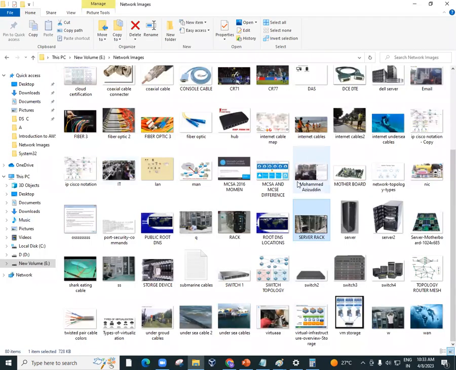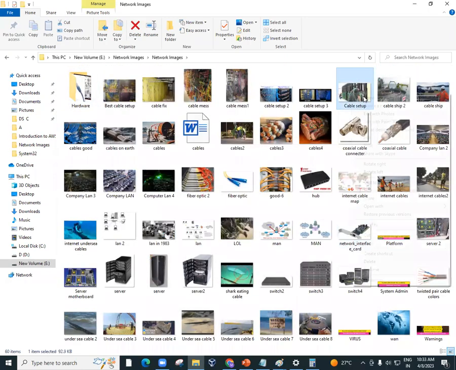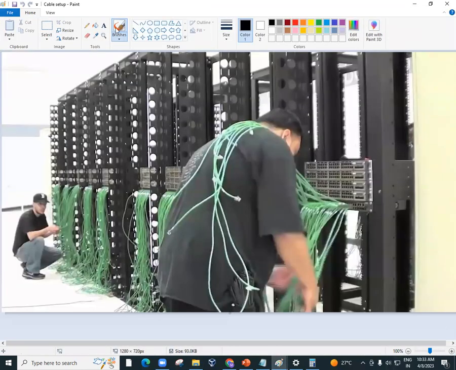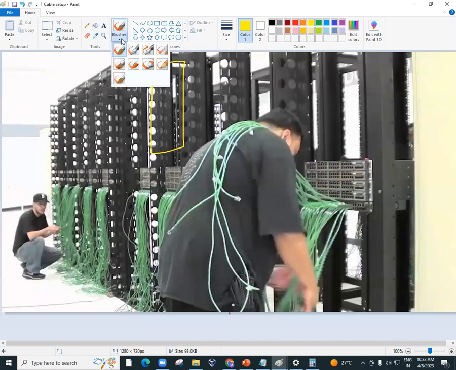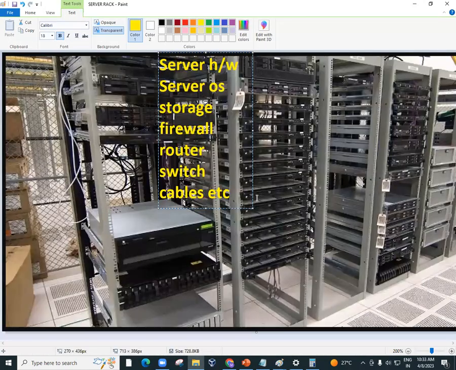Let me just show you a basic example here. You know how they start building a computer network. They will start building a computer network from very scratch. Of course, they need to start from very scratch here, right? See here, these people just started building a computer network, and you can see clearly there are many racks there. This is a rack again, and in this rack they are connecting some devices. As of now, you can see some switches there. So see, there are many racks here, many devices here, and they will add many more devices here. So the cost of your computer network is too big. I repeat, the cost of a computer network is too high actually.